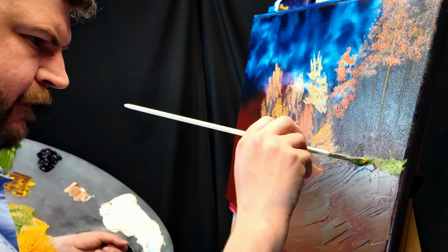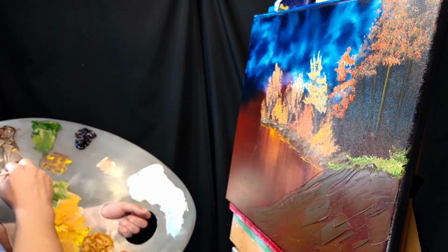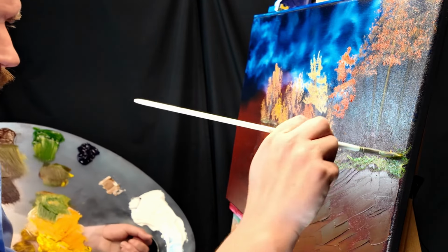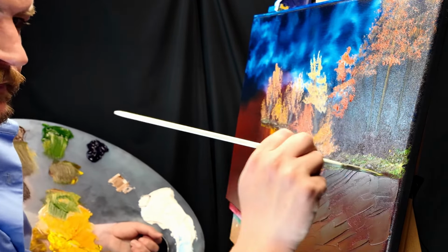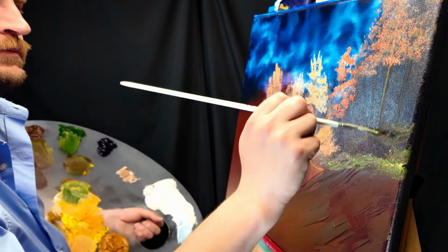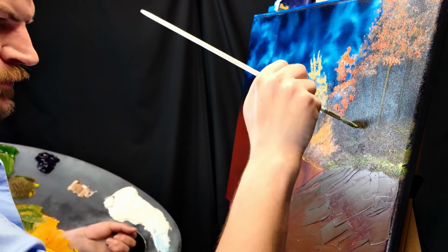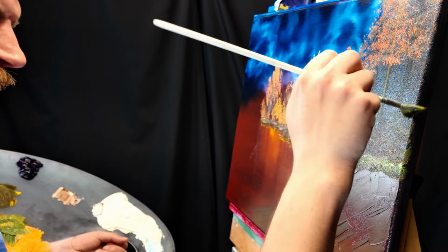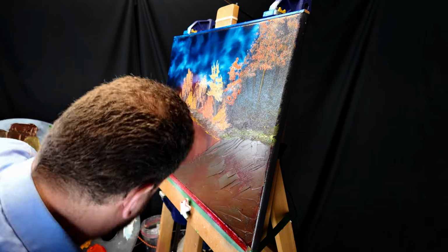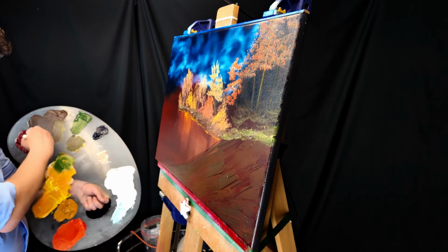And here I'll mention another one of my kind of production complaints for this episode. Since it's been a while since I did the last episode, I kind of forgot some of my painting etiquette. And I definitely was blocking the camera view from behind, both with my hand, but then also with my head and shoulder and stuff, really getting in and focusing on the canvas, but it doesn't make for good cinematography. So my apologies for having to kind of lean on this angle a little bit more.